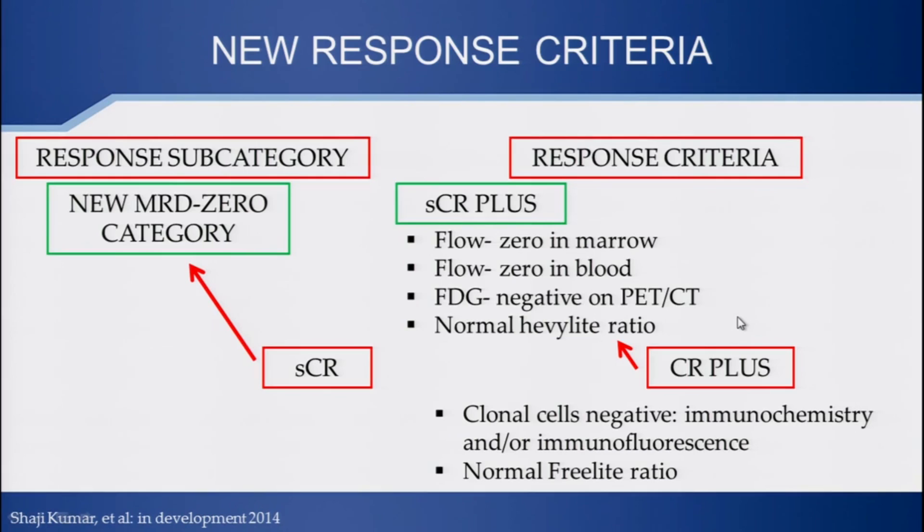Going back to the slide, what you're talking about is something we've compacted together, but we may need to identify each component: flow-negative or molecular-negative, imaging-positive or -negative. The other test we didn't touch on yet is the heavy light chain assay, which is a precise way to look more sensitively beyond immunofixation — providing a serologic measure alongside imaging, molecular, and flow. These have different backgrounds; someone might have an MRI as their imaging study, so you have different backgrounds for each modality.